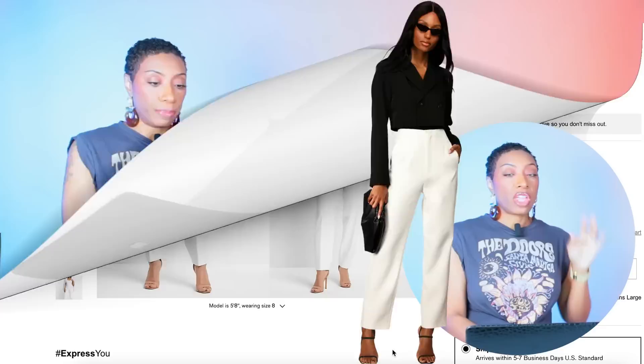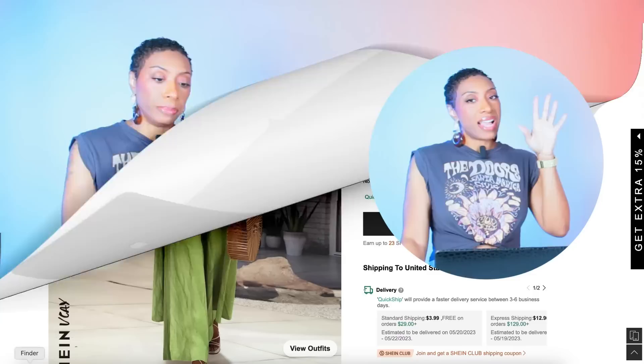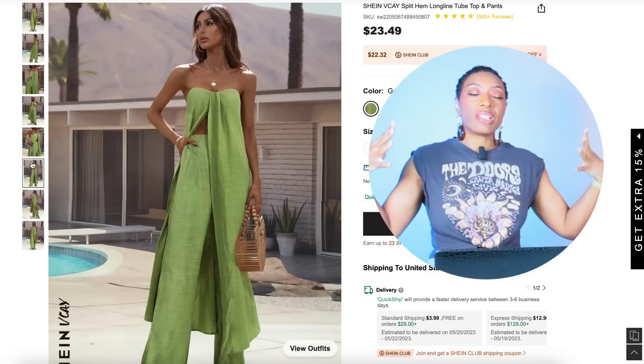There's also another pair of white trousers at Express — called the Super High-Waisted Pleated Pant — in four colors, obviously looking at white. They're $88 and come in sizes 0 to 16. So take your pick on the pants, but pair the white pants with the white top. Now throw on the third option — it's giving us very much the same vibe, just a little bit different.